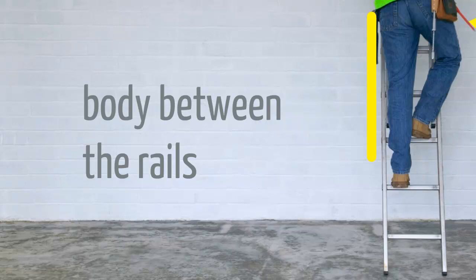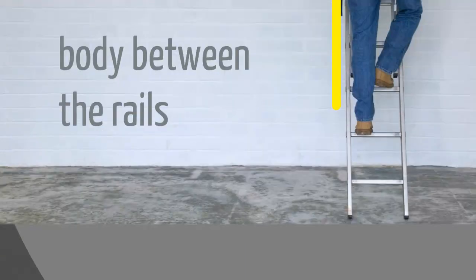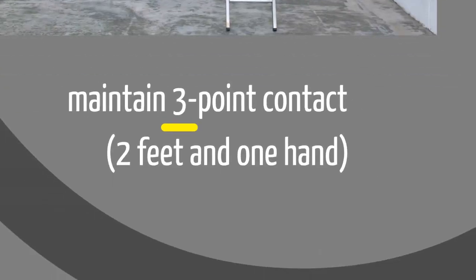Many ladders also have bucket shelves. Remember that these are meant for buckets or tools, not people. Maintain at least 3 points of contact when you climb. We're talking both of your feet and one of your hands. Even when you've reached your desired height, it's important to maintain 3-point contact.